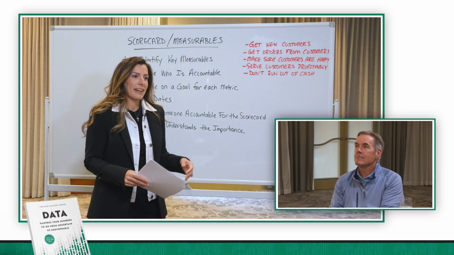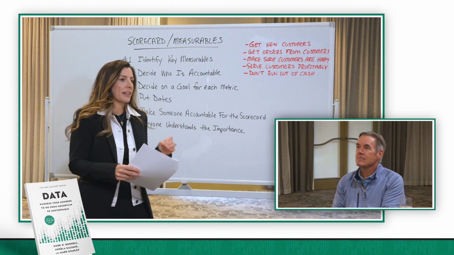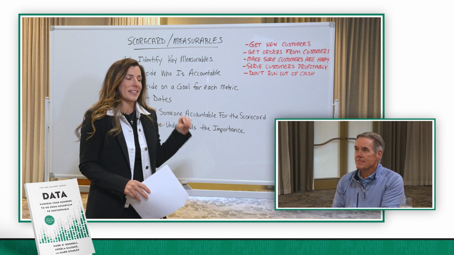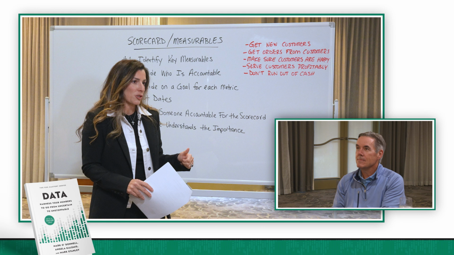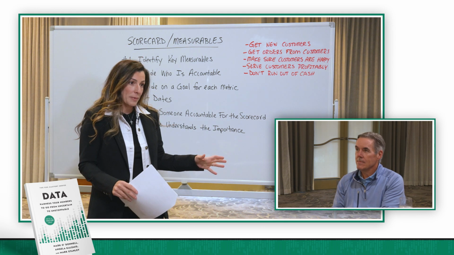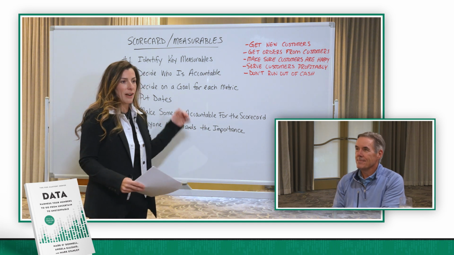So we're here to talk about exactly how to leverage your data so that you can have the confidence and the clarity to go from uncertain to unstoppable. And the best way to do that is to nail your scorecard and have the best measurables so that you can effectively predict and know exactly how your business is doing so that you could ultimately get those results. So we can do that by following 6 steps.